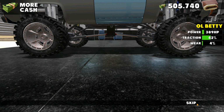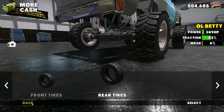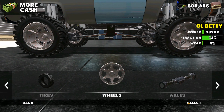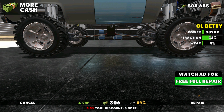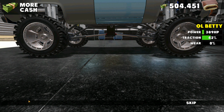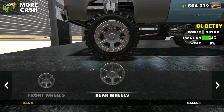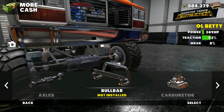I love how we buy these and we have to repair the tires. It's like, okay, well, let me buy these and have to repair. So for the wheels, I think we need to repair the wheels too. I want to paint these. I want them different colors. Alright, so got that. What else do we need?